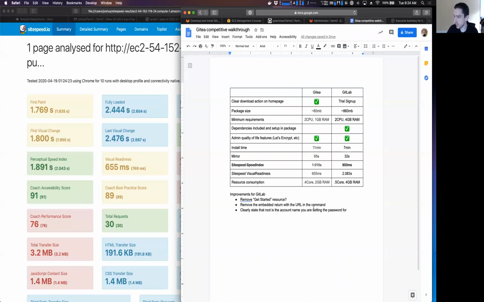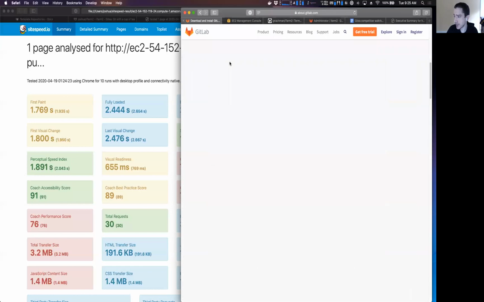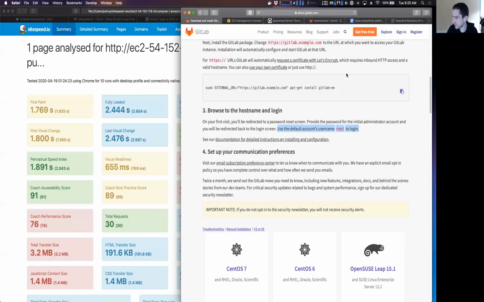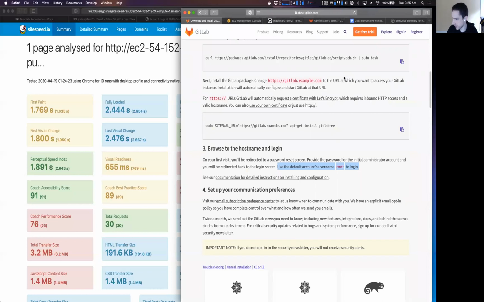Finally, we don't clearly tell you that the password that you're setting when you first install GitLab is in fact root. Or I should say the account for which you're setting the password is in fact root. And that can be quite confusing, I imagine, to some users. And you probably have to go Google the result because we don't tell you anywhere. It's not on the home page. Oh, it actually is right here. Never mind. But that's pretty easy to miss because I didn't bother actually reading down below.